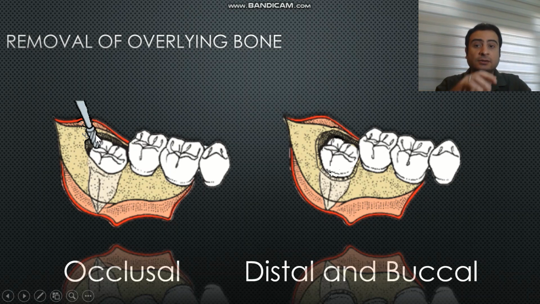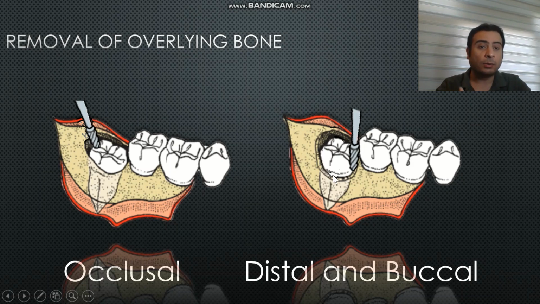Following gaining access to the occlusal part, we start to remove bone from the distal margin as well as from the buccal margin till the level of the cemento-enamel junction. So here we have the whole crown being exposed for the surgeon to allow the sectioning or the delivery of the tooth, whatever we need to do.